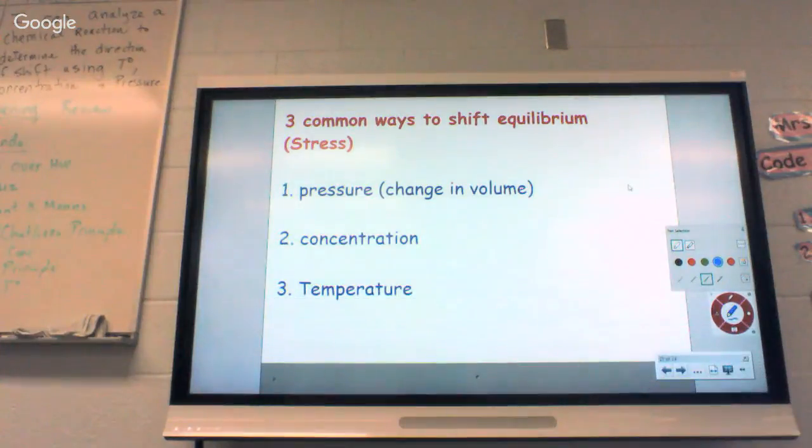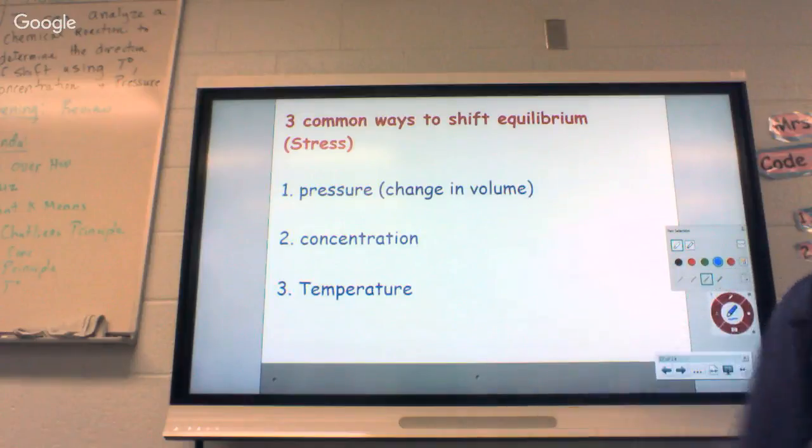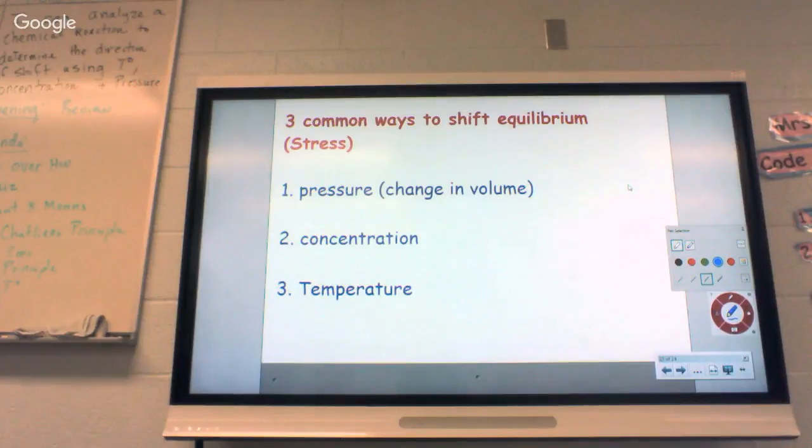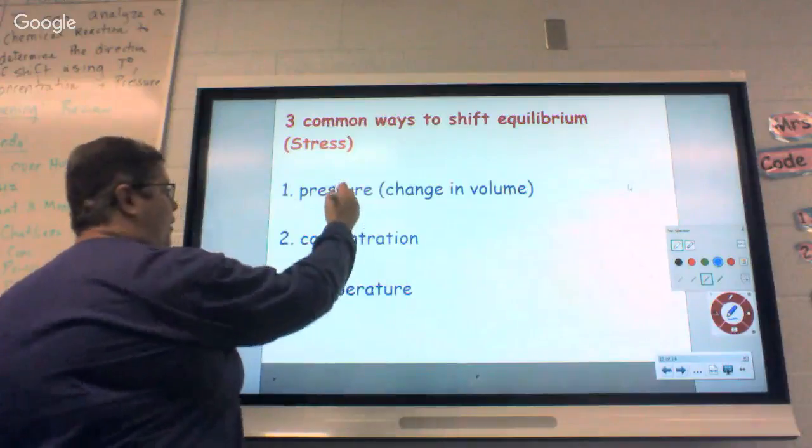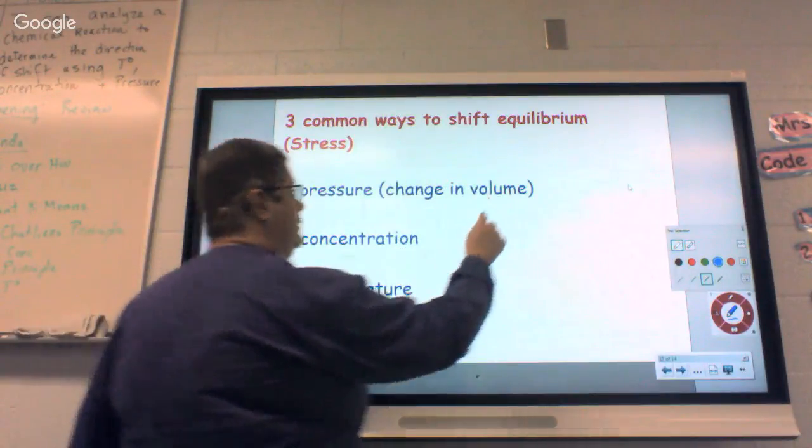All right, the only thing I want to point out is this one. Pressure. They don't have to say pressure. They can change volume. Who follows that? Boyle. Okay, you have the right law. Just don't say "boil less." It's Boyle's law. How are pressure and volume related to each other?